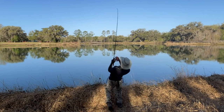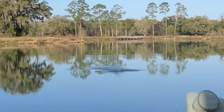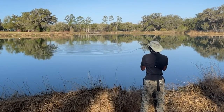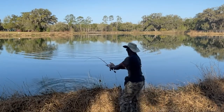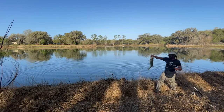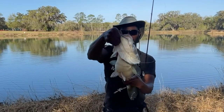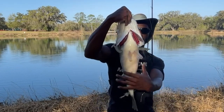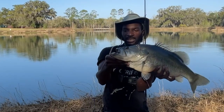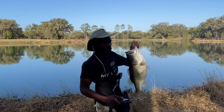Oh my drag - my drag! Oh no, goodness gracious! He's about to come up - now that's a pig, that's a freaking pig! Oh my god, back at home, that is a pig. Look at that - I gotta take my sunglasses off. That is just a freaking pig. Okay, tell me that's not a pig. Big old pre-spawn female right here - that brim crankbait. Bass cannot stand brim around this time of the year.